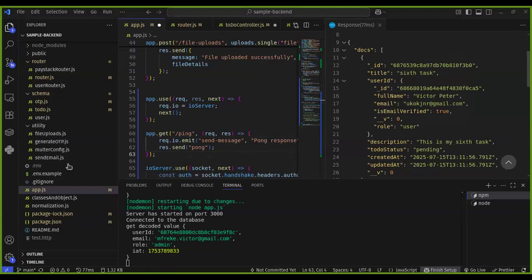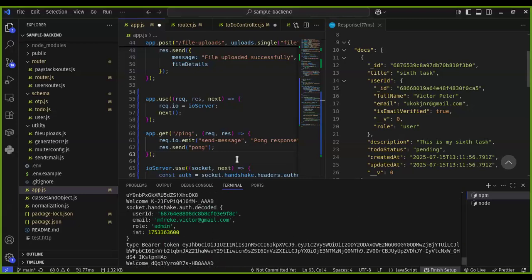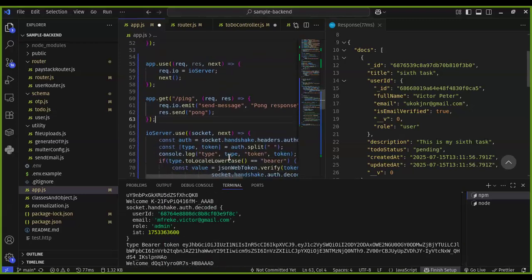Let's go over to socket.io where the magic will happen. So I'll first connect. Remember this thing we did the other time? If you guys remember, I've opened Postman and connected two users.